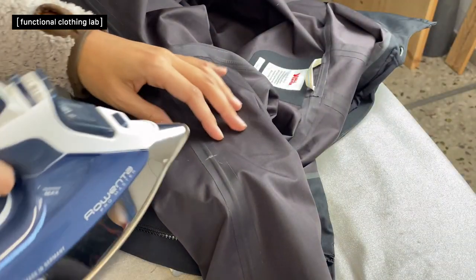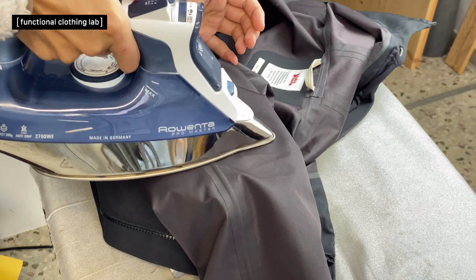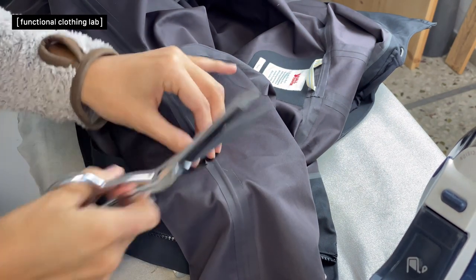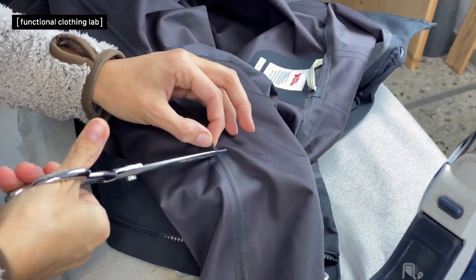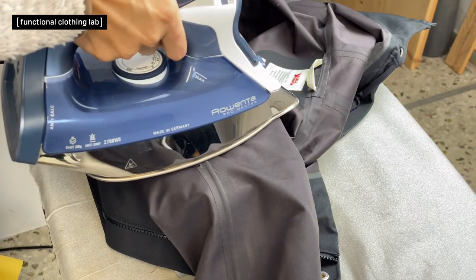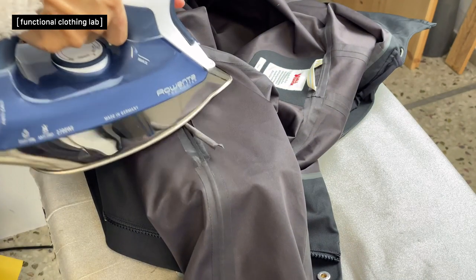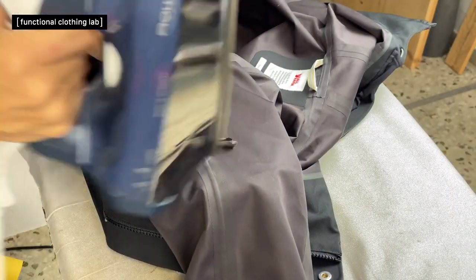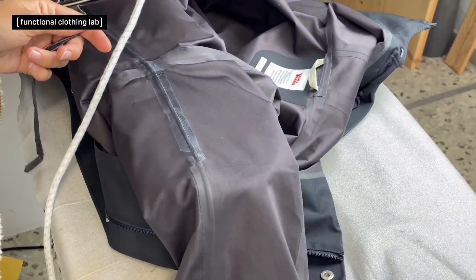Step one: removing the seam tape. First, warm up with the iron — I use some steam, which I don't think is damaging to the fabric or the tape. Start peeling right next to the mark where the tape needs to be removed. Once you've freed one end it gets faster; you can warm a much bigger area with steam and peel the tape right away. Depending on the tape, it may leave some sticky residue, but that's okay. Just keep warming and removing until you reach the other mark, then cut the tape.